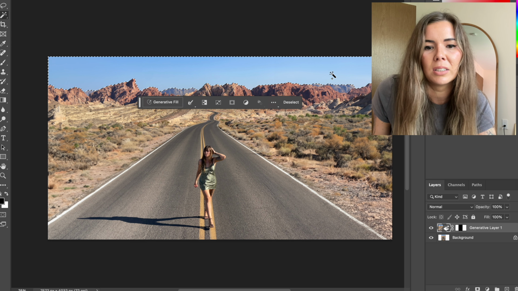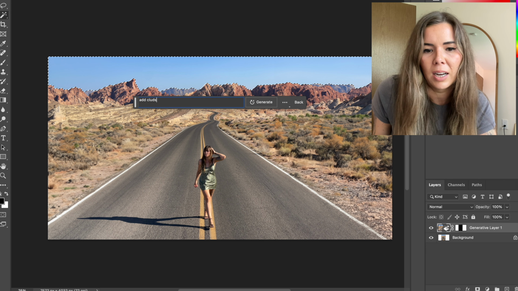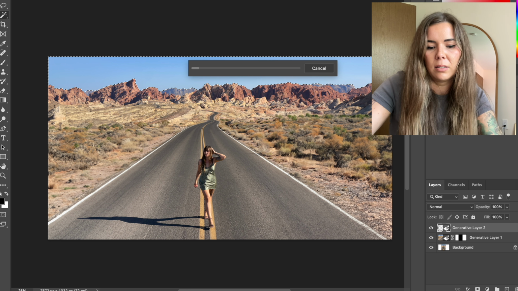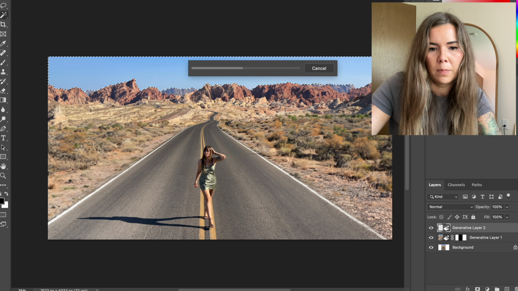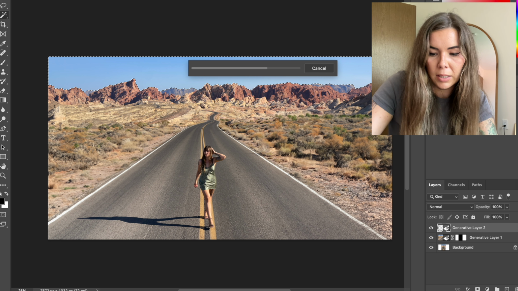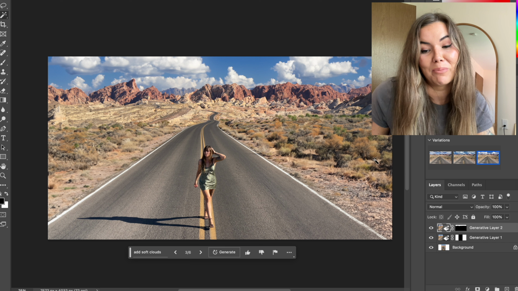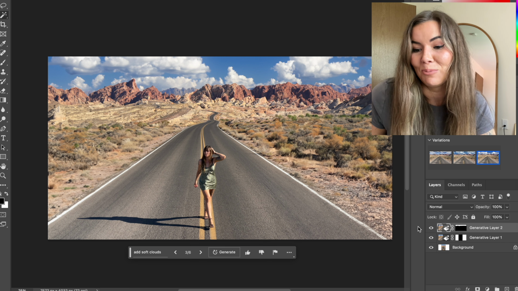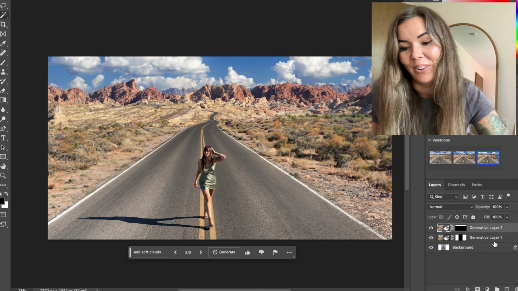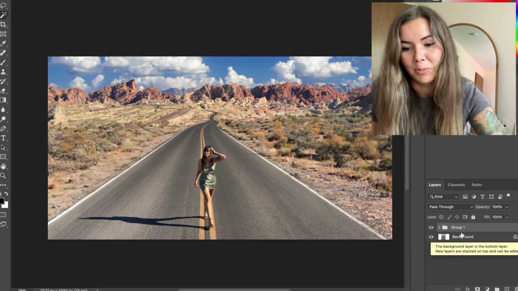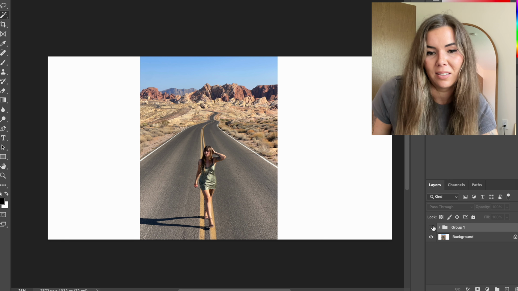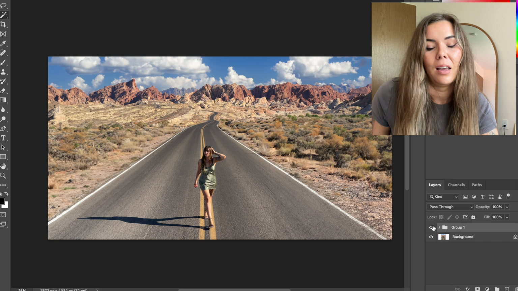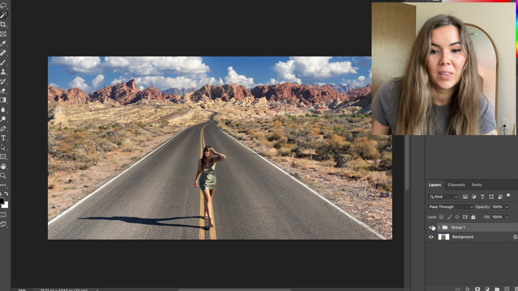This is so nice. Let's select the sky as well and do add clouds. Okay, I can't spell. This is pretty impressive. That's all I'm going to say. This is pretty dang impressive. Okay, I'm going to group this together and see. This is what we started with, and this is the set after. Just the fact that it was able to create all this stuff on the side. I don't know what to tell you.